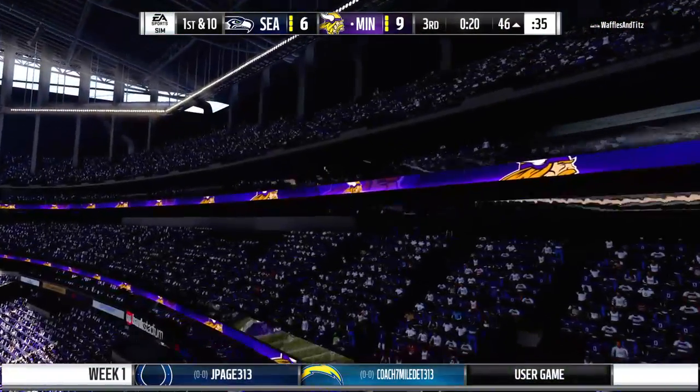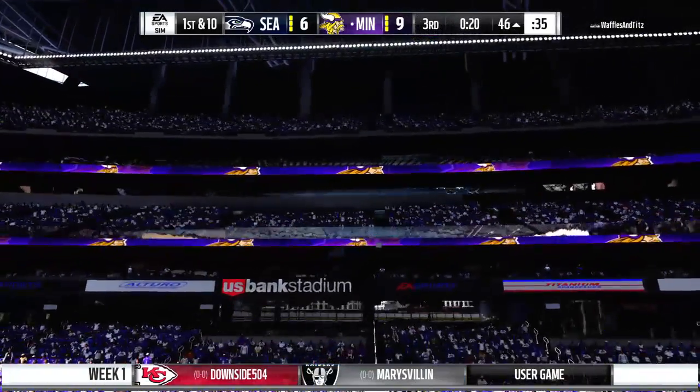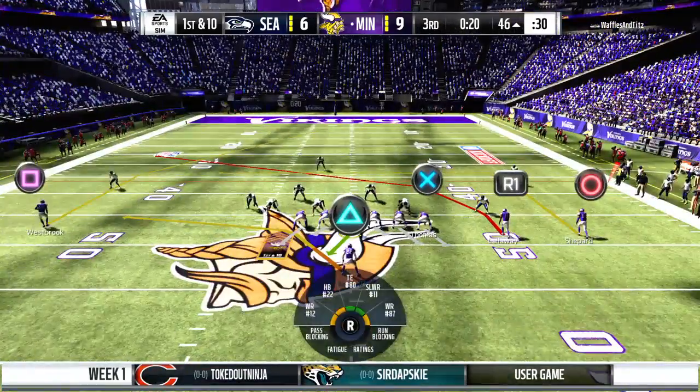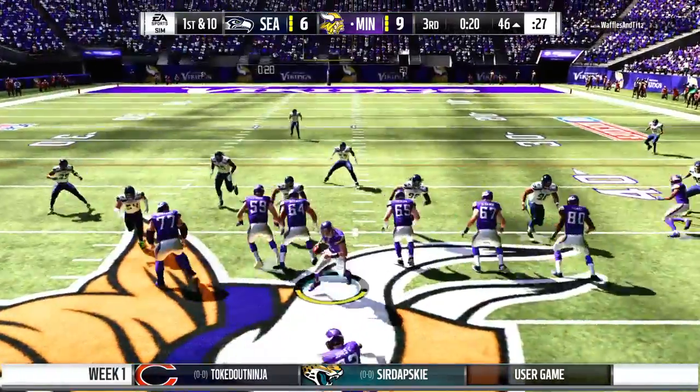1st and 10. The Vikings offense now heads out to take over. They're out in front, but last time they had to punt it away. We'll see if they can add to their lead now. They don't want to go out and punt it away again. This team now wants to get a cushion and put people away.